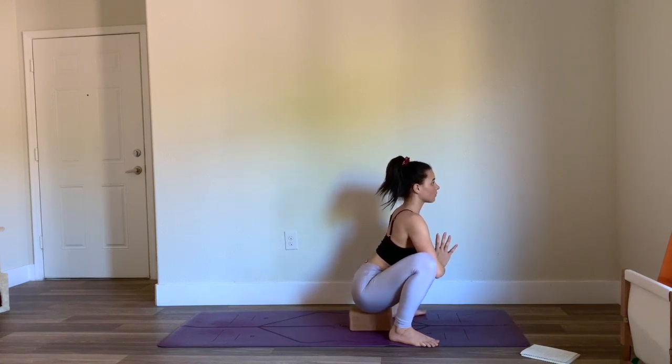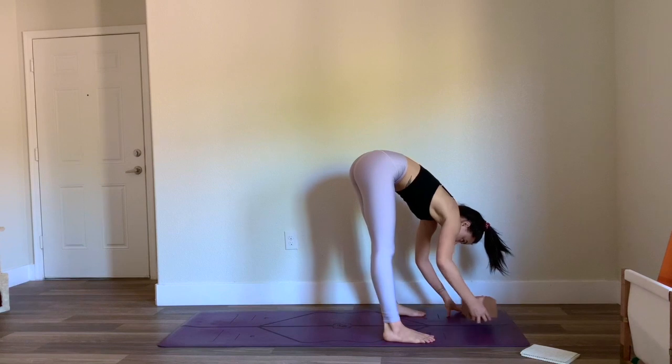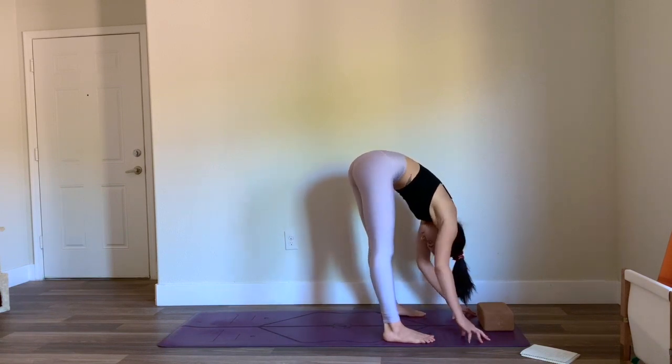Really working on opening up the hips here, finding a nice tall spine, growing tall through the crown of the head. Good, take one more breath here. And then go ahead and plant the hands down, lift the hips up, coming into a forward fold. Just sway from side to side, releasing any tension in the upper back, in the head and neck.